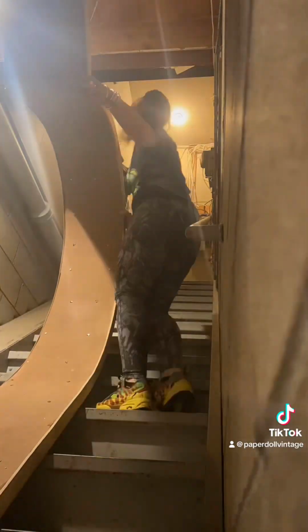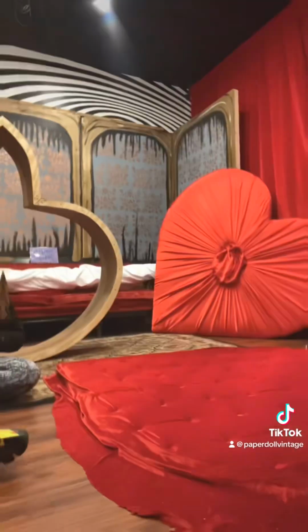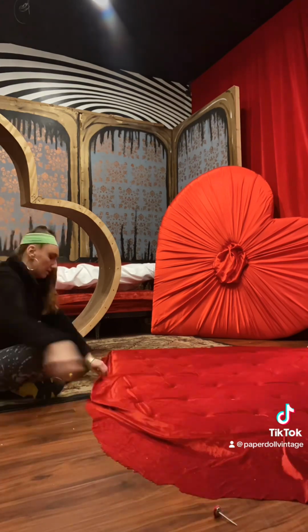I did get stuck going up the stairs, and I had to cut out a shelf at the top of the stairs in order to get the structure upstairs, and I waited to finish upholstery upstairs, thank goodness.